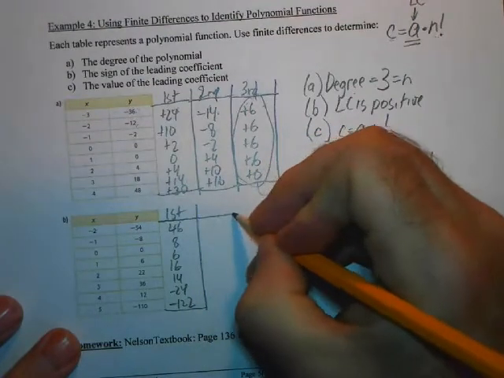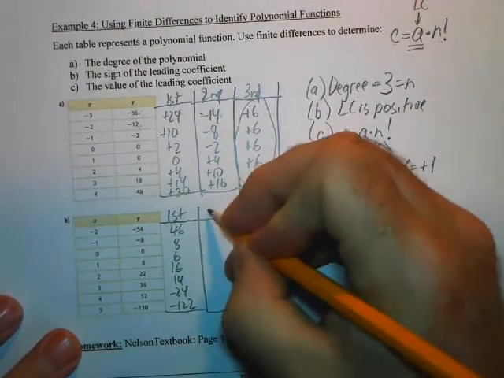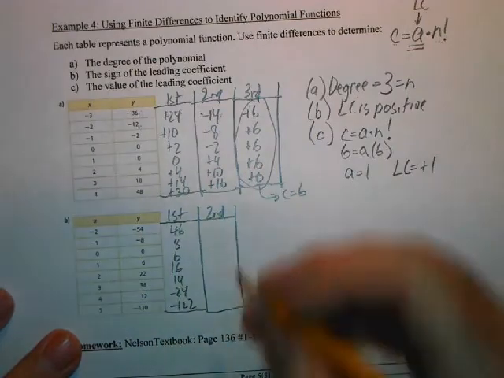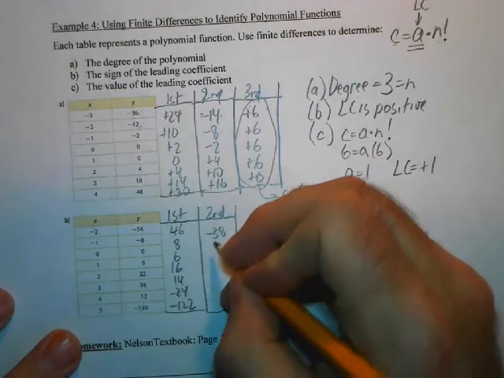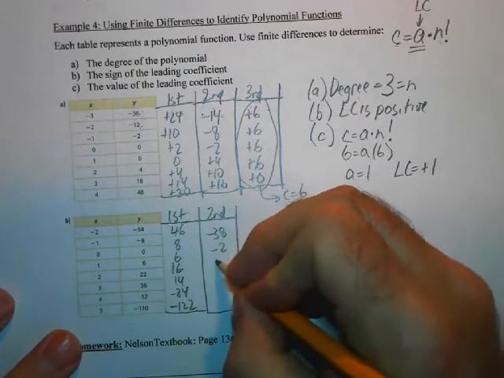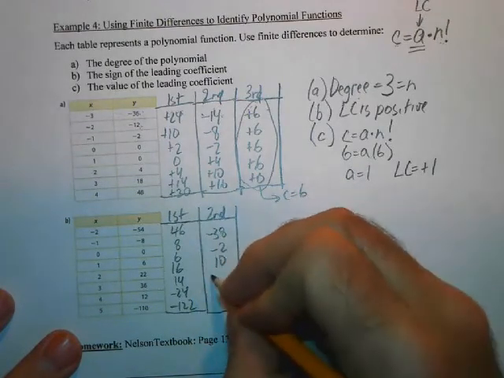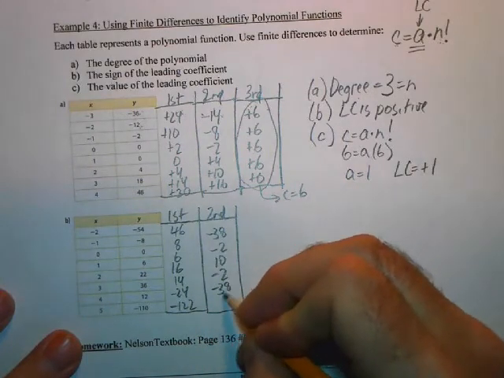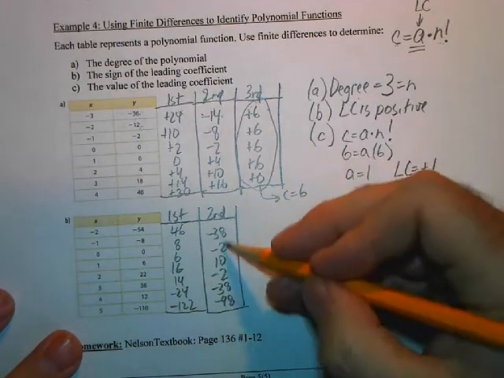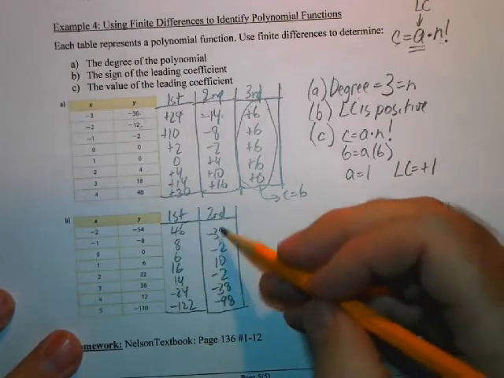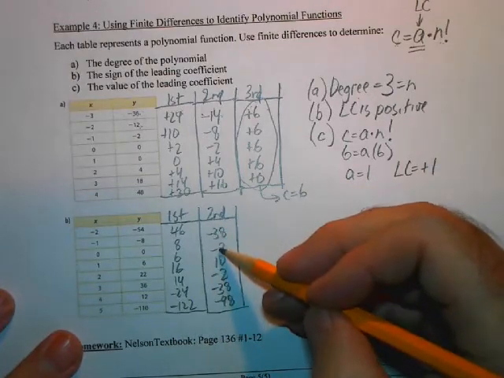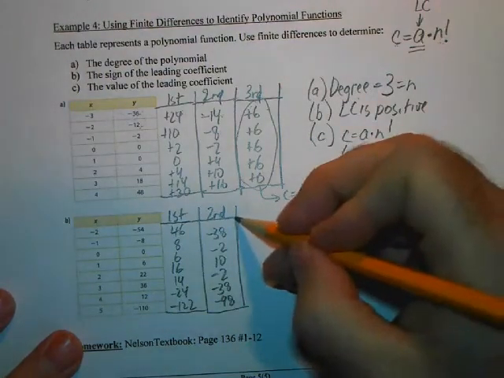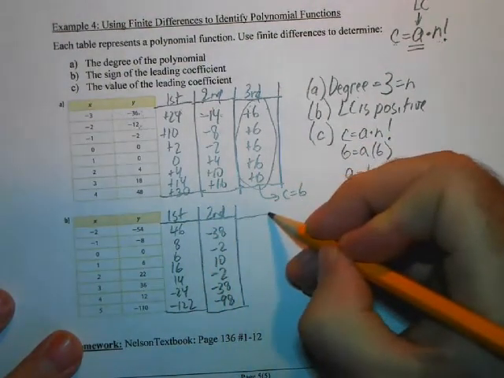Go to second differences. So we're subtracting 8 minus 46, etc. So minus 38, minus 2, positive 10, negative 2, negative 38, negative 98. And you probably never saw this happen when we did the jumping of the sign here: negative, positive, negative. So you can tell it's probably going to be a higher degree. Definitely not quadratic. Keep going.